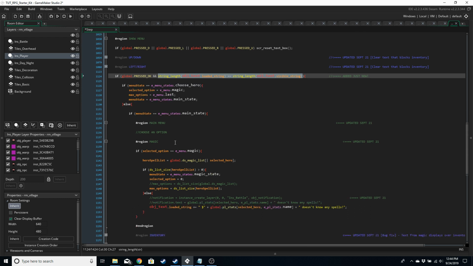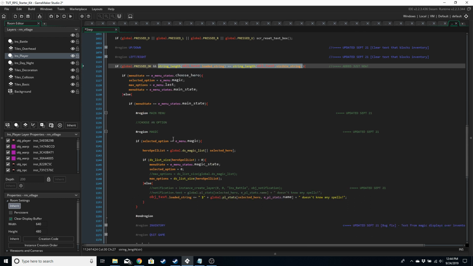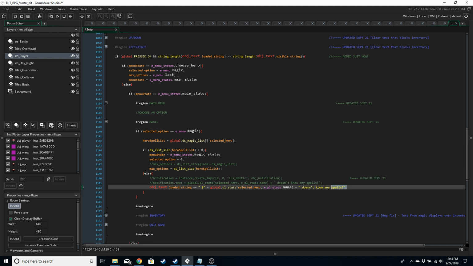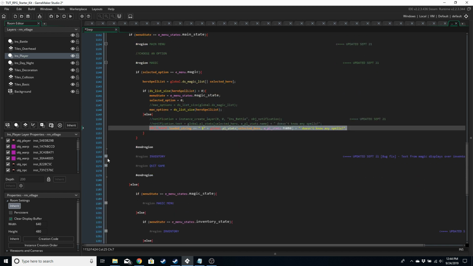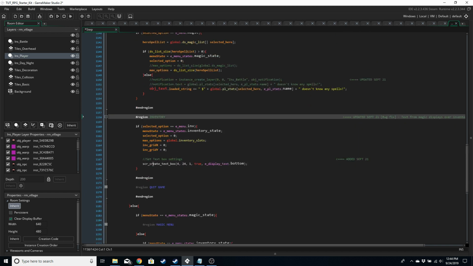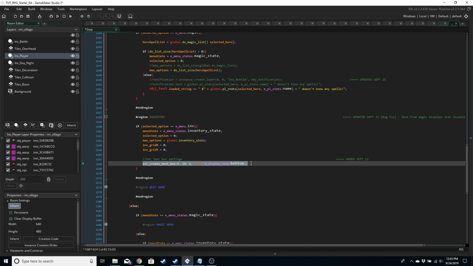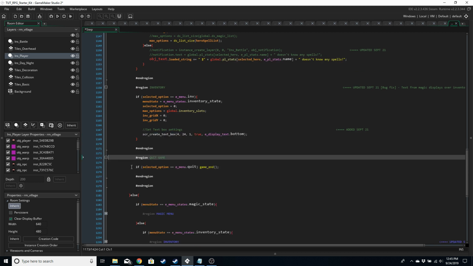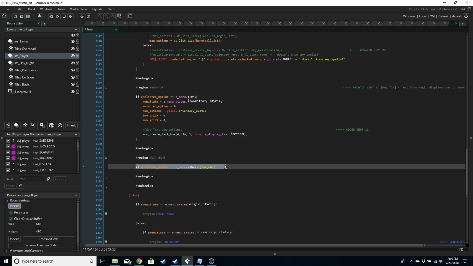Then inside main menu, magic, we don't need these two lines. We're just going to have this line here. Inventory, we're going to add create the text box settings here. And then make sure you've got the quick game code from last time.